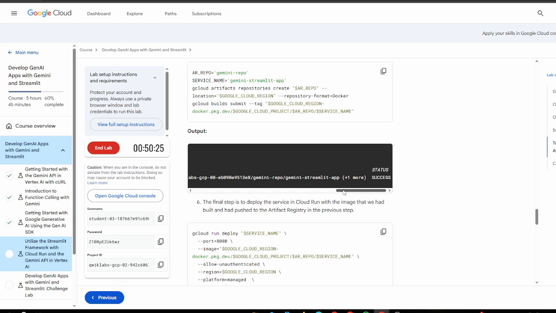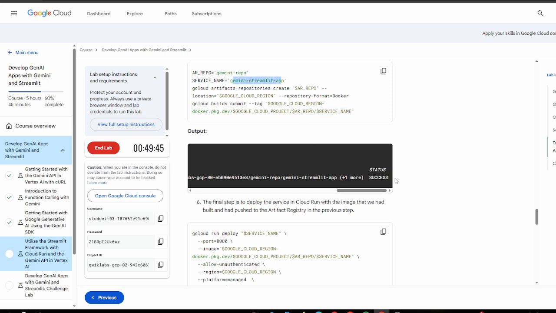That is why they have given us an example that images might look like this: first the region, which is US Central 1, then a hyphen, docker.pkg.dev. Alright. After that, our cloud project, which is stored in a variable called Google Cloud project. Then a slash, the AR repo, which is Gemini repo. Then again a slash, and the service name, which is Gemini Streamlit app.